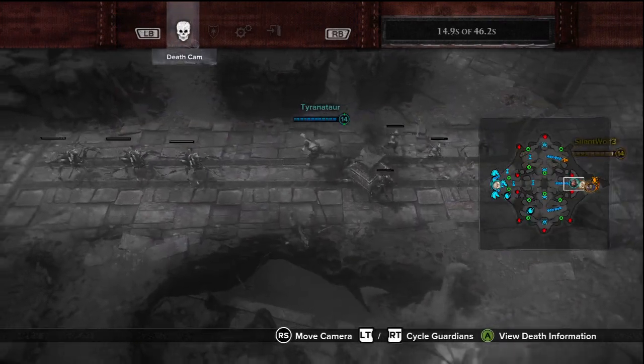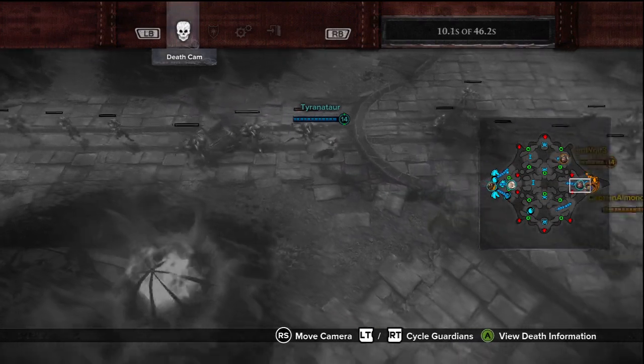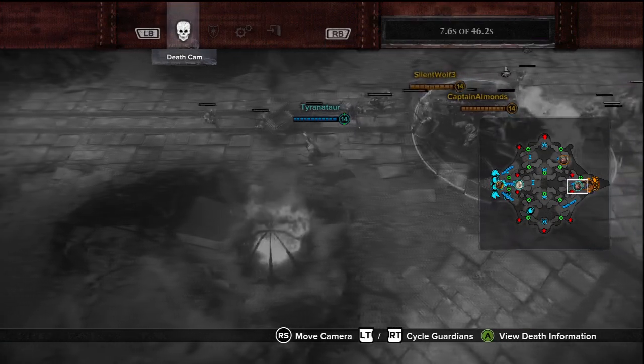I think I want to try... I might try a layout like that with Mozgok too. Make him more tanky. Yeah, dude. Straight tank on Mozgok's worth it, because he's got all the damage he needs.